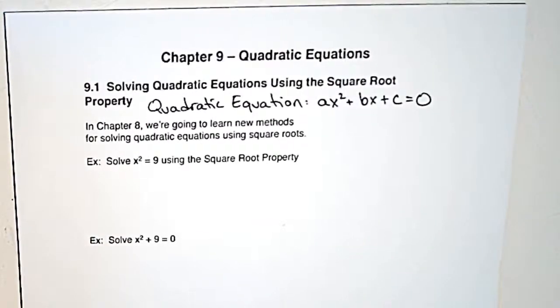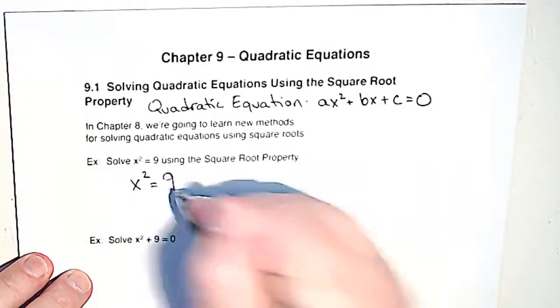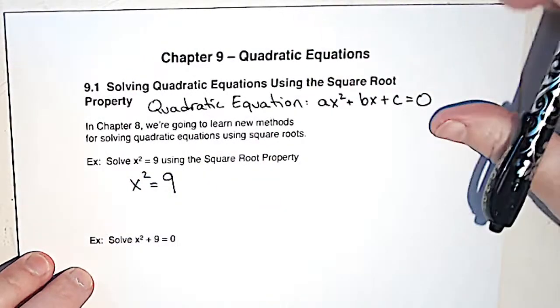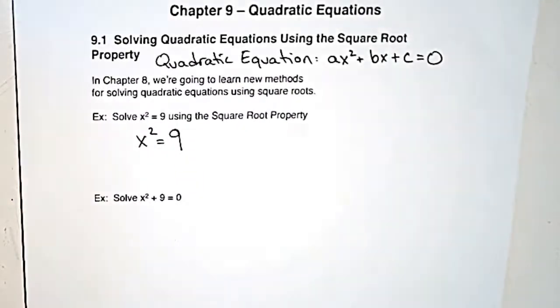Okay, so rather than tell you what the heck we're going to do, I'm going to show you what the heck we're going to do. So first one, I've got x squared equals 9. Now, honestly, if I told you that I had a secret number, and I wouldn't tell you what the number was, but I could tell you that the square of the number was 9, would you know what number I was talking about? Probably, possibly. You might think I was talking about 3.